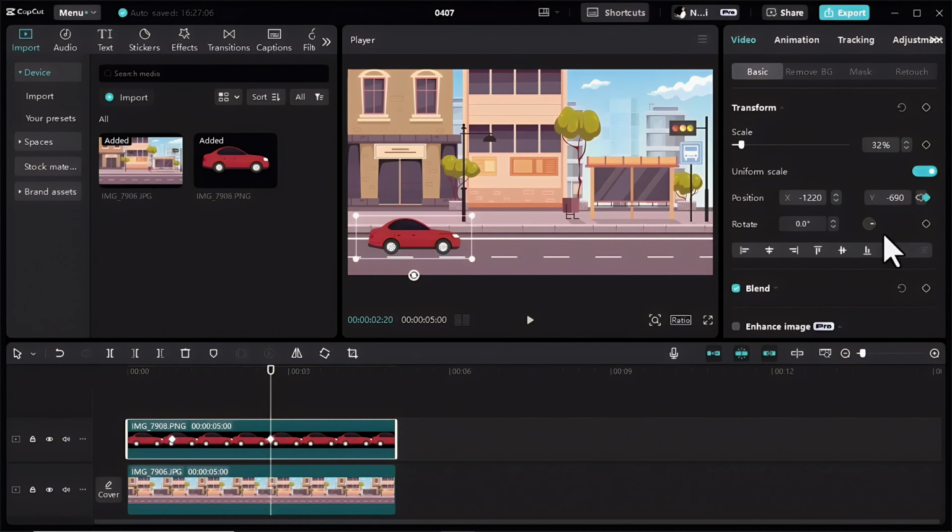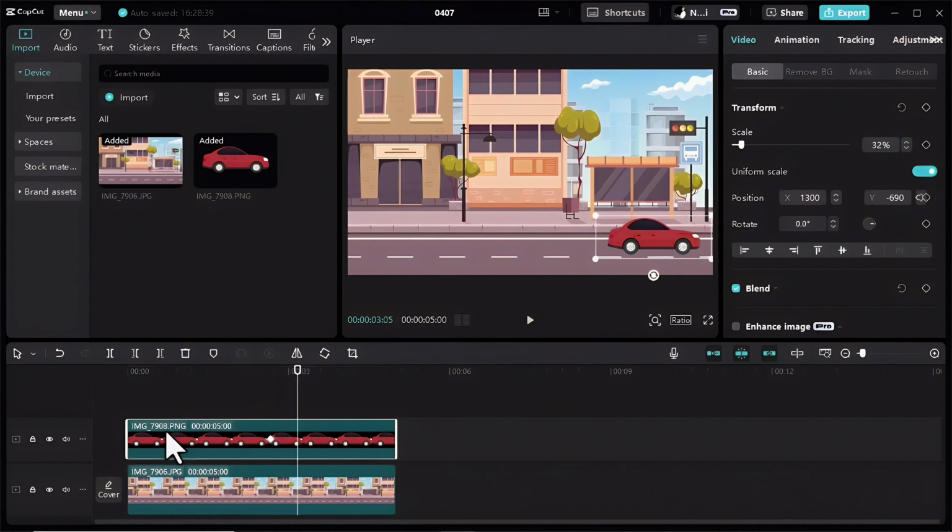Step 4, I should make the change for point 2, which is when my change occurs and ends. I can do that by holding and dragging the car to the point 2, or I can use these parameters and change them. Perfect. Now I will drag the CTI, put it at the beginning of the video to show you the change.